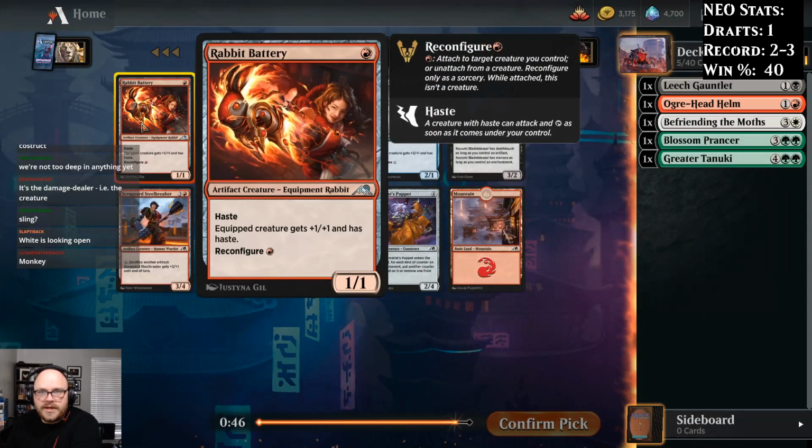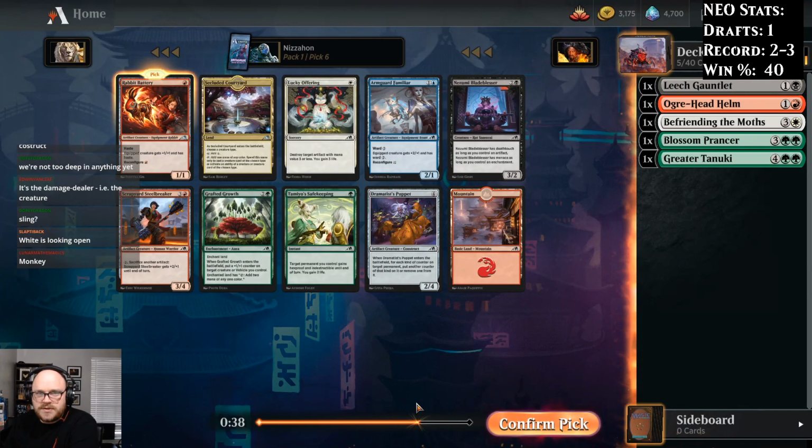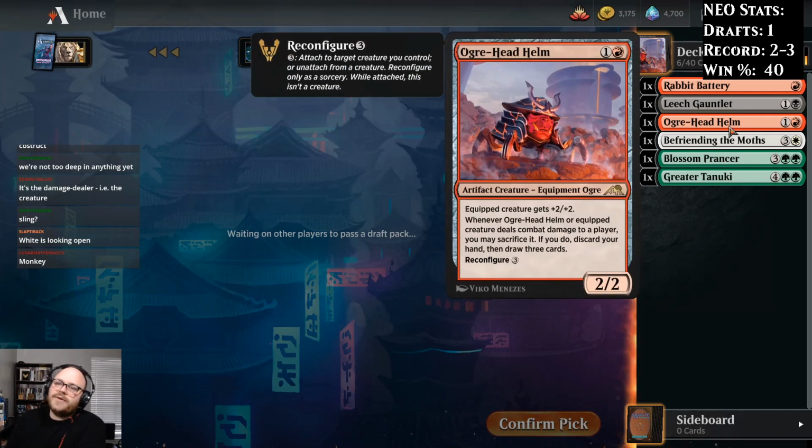Ooh, Rabbit Battery. That's a pretty late Rabbit Battery. I'm pretty excited about that. You know, Raging Goblin that then basically very efficiently equips to things throughout the whole game, giving them +1/+1 and haste. It's just great. Feels like we're going to be red-white aggro or red-green aggro.